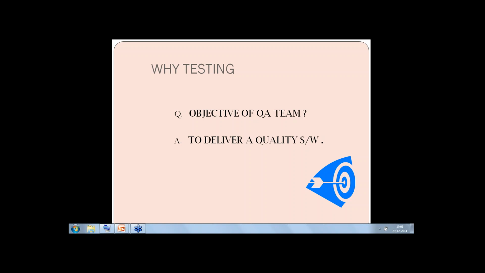Today is primarily the first class of your quality assurance. What we're going to do today is primarily cover what testing is, what the types of testing are, and what the SDLC process is. As part of your question and answer session, you could listen to my lecture on this topic, testing and types of testing, as well as on SDLC.